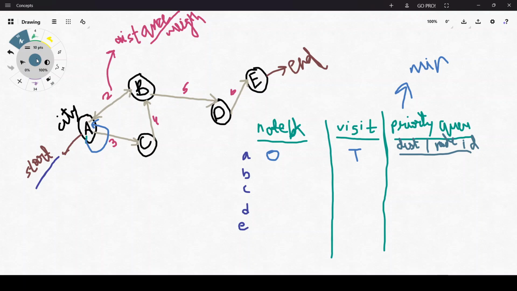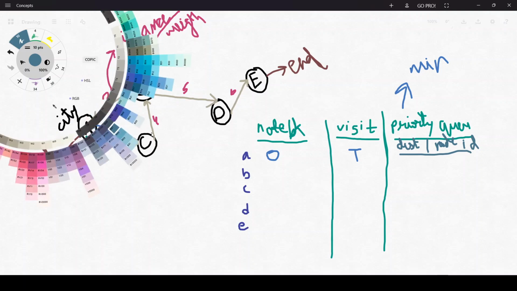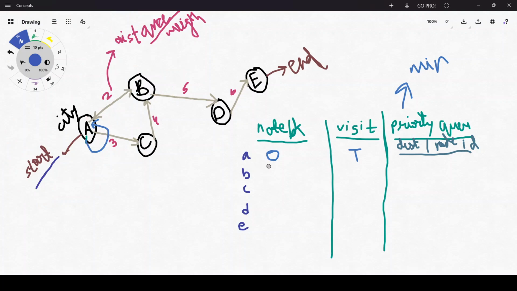So see, 0, true. Then in this priority queue, we take the neighbors. From A to B, the distance is 2 and node ID is B. And from A to C, the distance is 3 and the node ID is C.